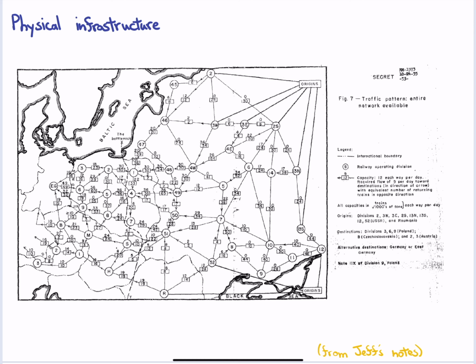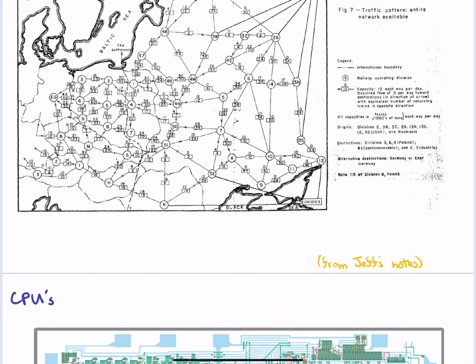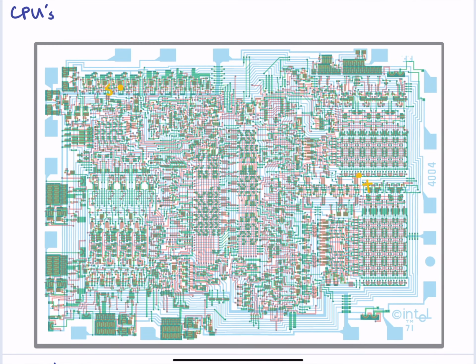So that's analyzing networks and trying to find weaknesses in networks, trying to break up a few rails that would be most disruptive. That's an example. CPUs are another place where you want to not just make sure things are connected, but that they have robust connections, extra connections, especially since individual parts of CPUs fail all the time. You want to have a robust network.